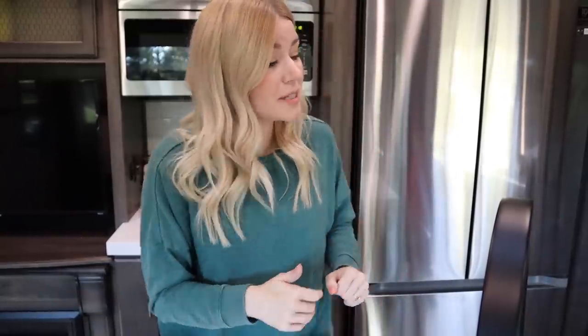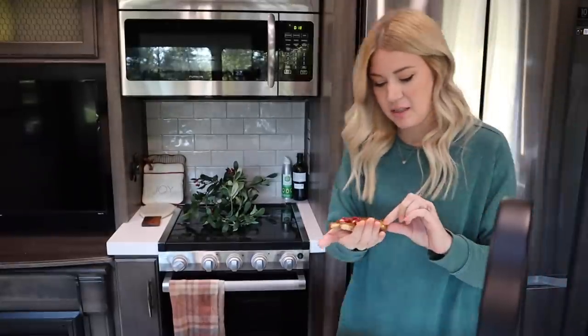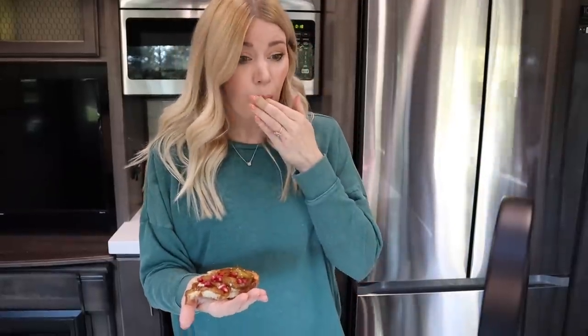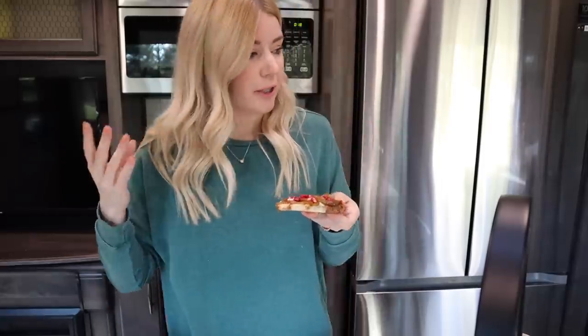What are you eating? Are you eating my toast? You are eating my toast, here. Mama wanted to finish that. Lincoln approves of the toast, guys. So I'm gonna go ahead and wrap up this segment of the video because we have a lot going on here and I don't want my toast eaten before we finish this video. Oh, it's so good, so good.